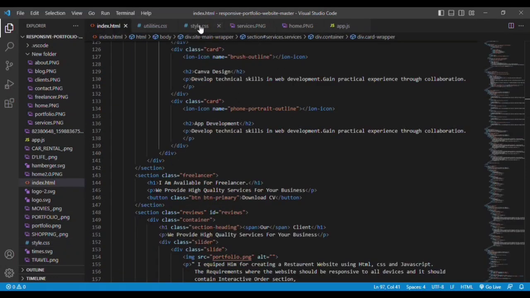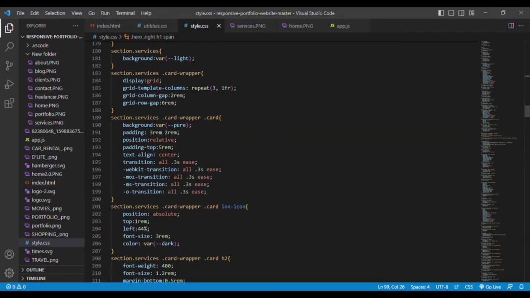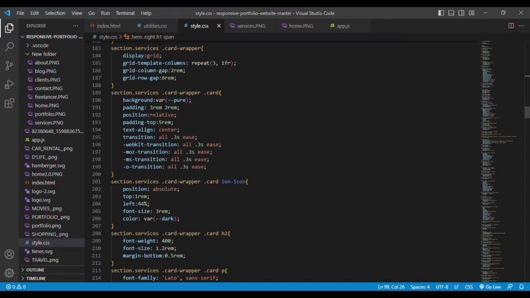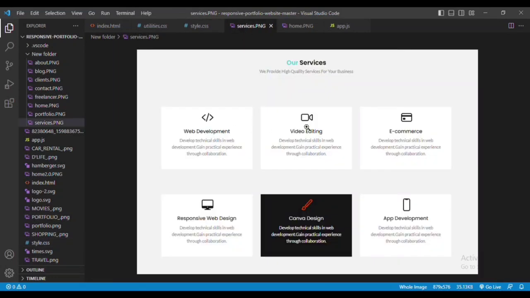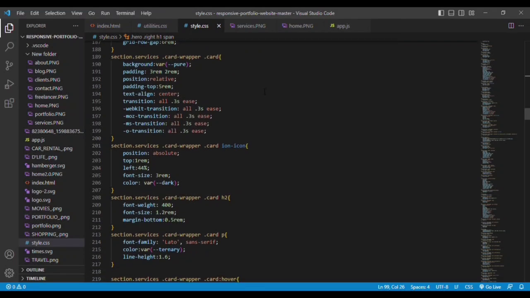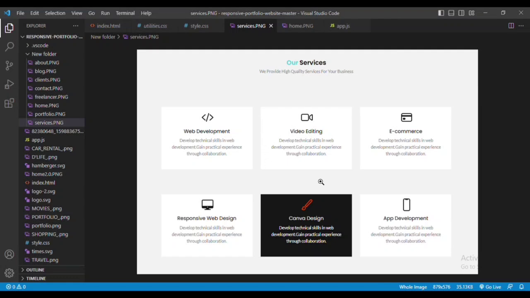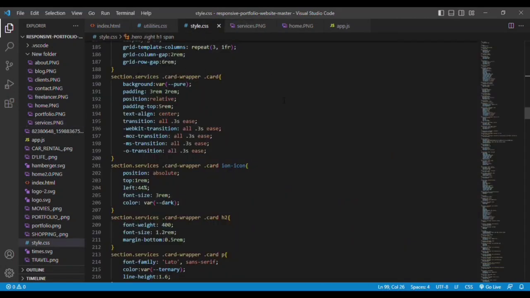Then we can go to the style.css. Heading tags have been completed. Next, for the service section we are giving a background. For the card wrapper, we are giving display grid, grid template columns repeat 3, 1fr. That is the reason we are having 3 elements. 3 1fr means 3 elements are placed in one row, then it will go to the next row and place the remaining ones. This is how you use a grid element. You can mention the grid column gap is 2rem and the grid row gap is 6rem. Column gap is the gap between each and every section, and the row gap is the gap from one row to another row. You can see grid row gap 6rem.